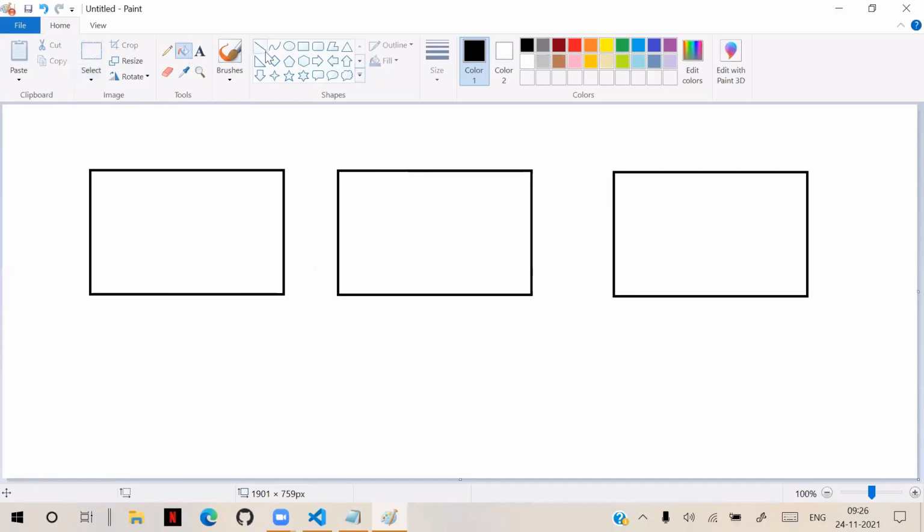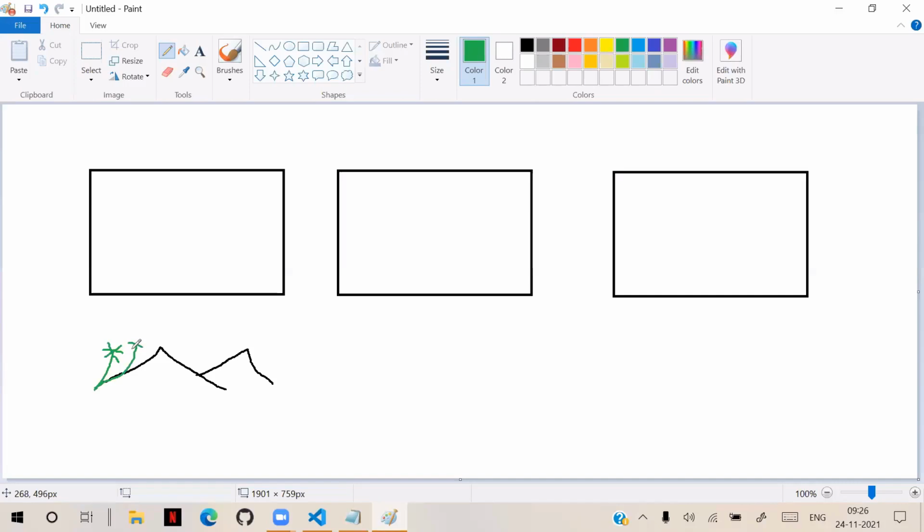We draw some shape and object, and some background.